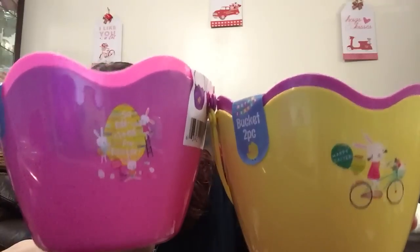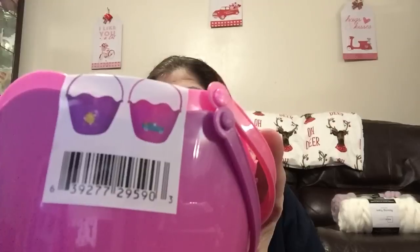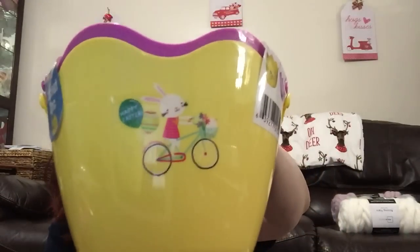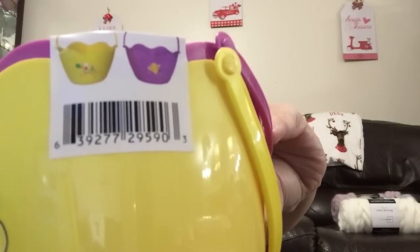So you get two. This one has the purple and the pink, and it actually shows you what designs you get on them, so you can look at that and see which designs you get. The other one is the yellow and purple. Look at the little bunny rabbit on the bicycle, so stinking cute with the balloons on the back. And then the purple one is the chick. Is that design the same as this one? Yeah, so basically there's only three, or at least I only got three, because I got one that's the same color. I don't know if they were all like that, because there was hardly any left of those, and the ones that were there were the same that I am showing you.